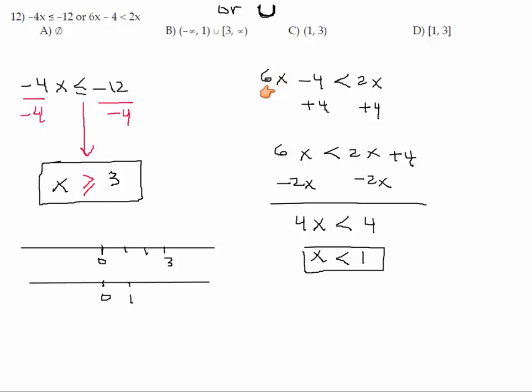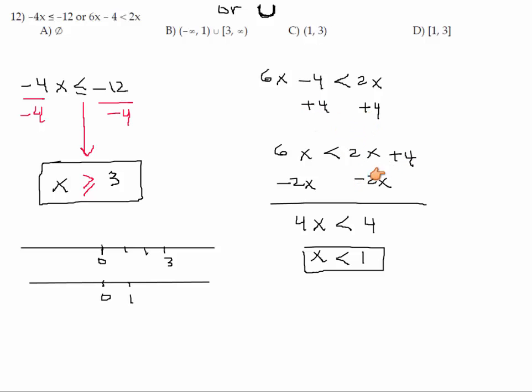Okay, so let's look at this one. 6x minus 4 less than or equal to 2x. You add 4 to both sides of the inequality. Right. 6x. If you add 2x to 4x, isn't that going to be 6x? No, these are different terms. This is x, this is 4. You cannot add unlike terms. If this were 2 and 4, yes, but it's not. It's just a number.